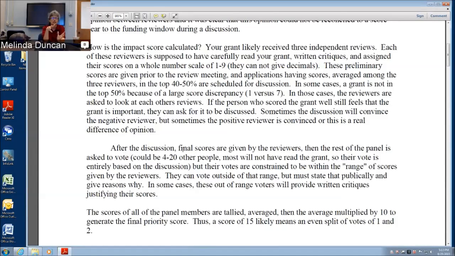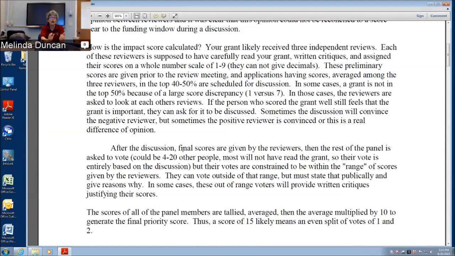But there's this long discussion. Now, then the question is called and everybody votes on their computers. Your votes, of the people who have not reviewed the grant, you're usually constrained between the scores of the reviewers. So the people who reviewed the grant maybe gave it a 2 to a 4. So the people on the study section have to give it between a 2 or a 4. And it's basically their conscience based on what they think the grant sounds like based on the discussion.